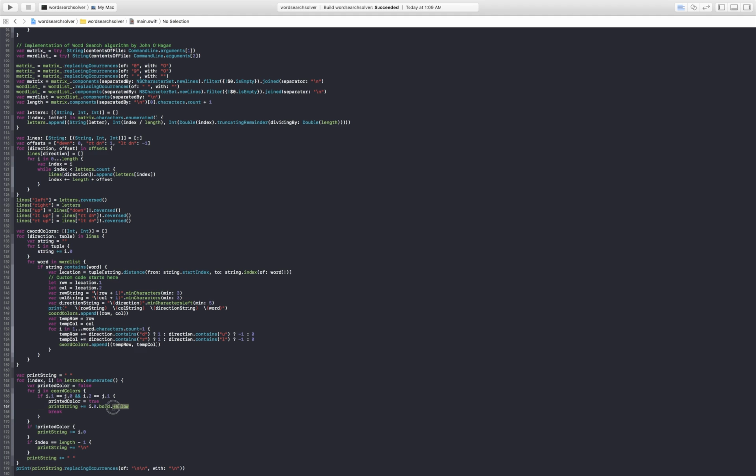And what that's going to do is allow the user to see that word highlighted so they can actually see their word search being solved. And that is how our Swift script works in its entirety. Now, of course, if you want a more detailed explanation of the algorithm, there will be another video about that very soon. There will be a part 2 about the actual algorithm behind the word search solving, and that will be out soon as well.